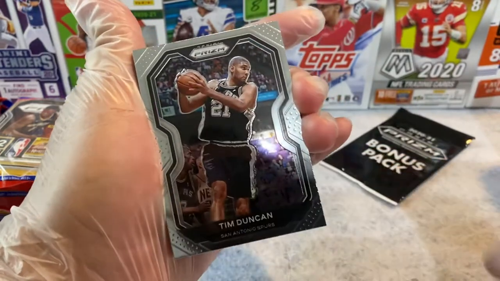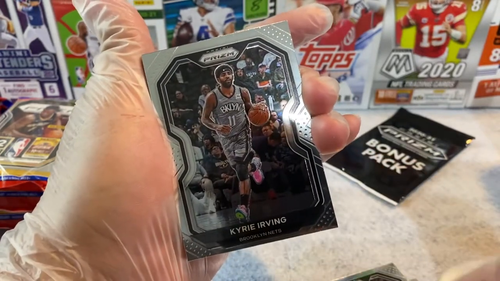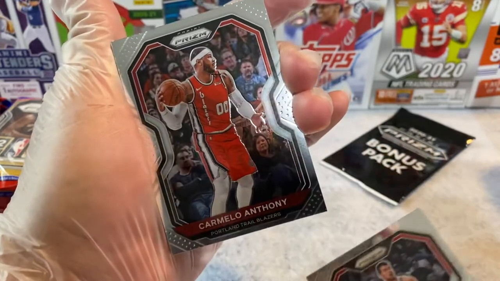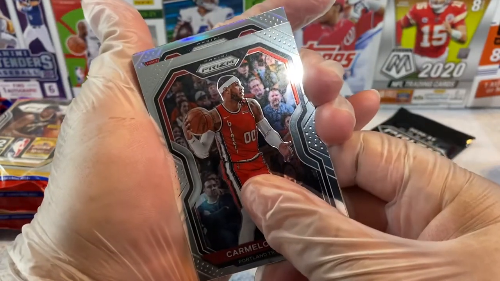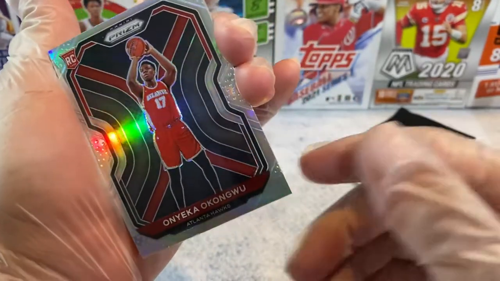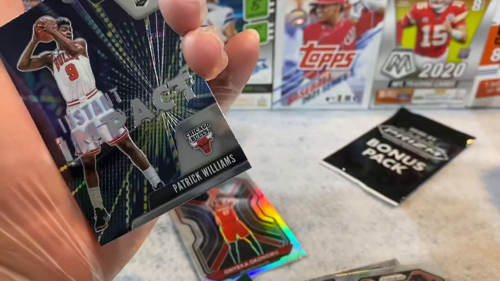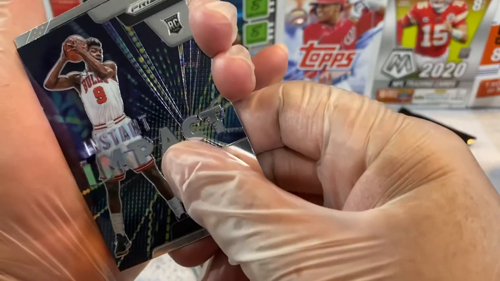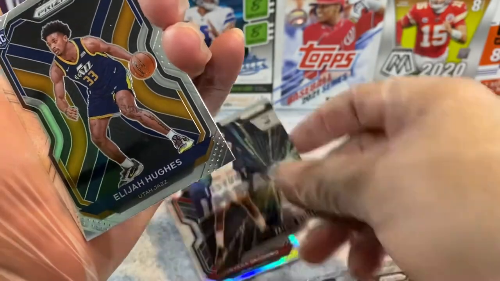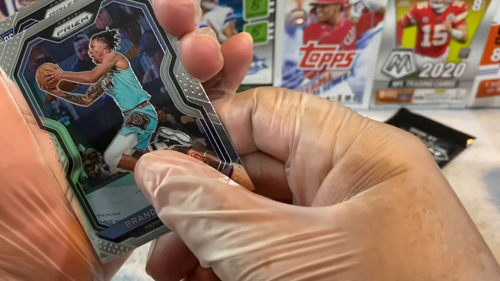Let's see. Devontae, Tim Duncan, Baller, Klay Thompson. Hope he comes back soon. Kyrie, let's see. Carmelo, here we go, here we go. Silver rookie, Onyeka, okay. Green, regular, Tristan Thompson. Patrick Williams, rookie insert, okay. Uh-oh, no. Elijah Hughes. Let's see. Rookie.